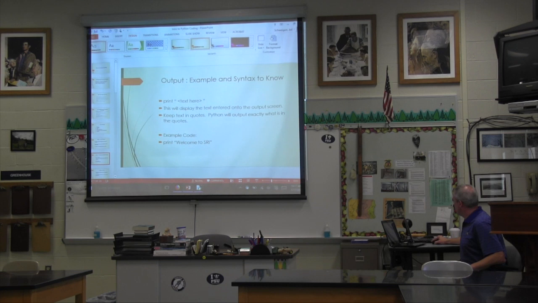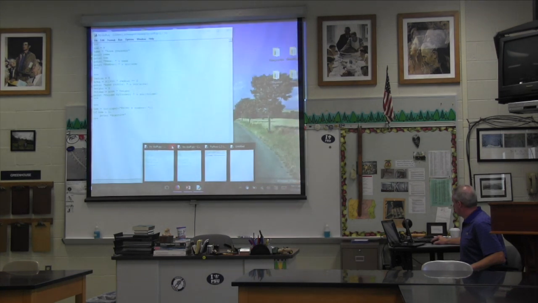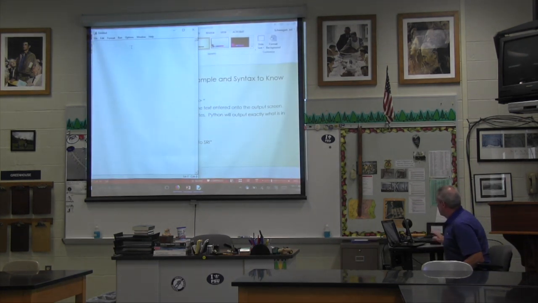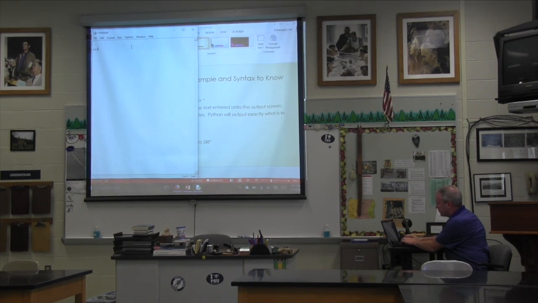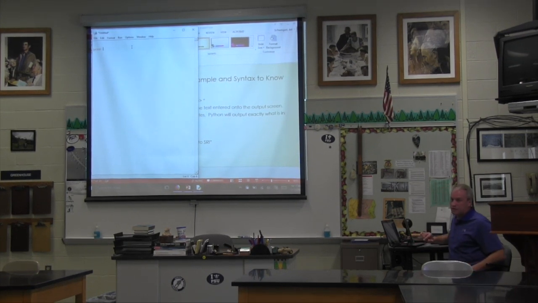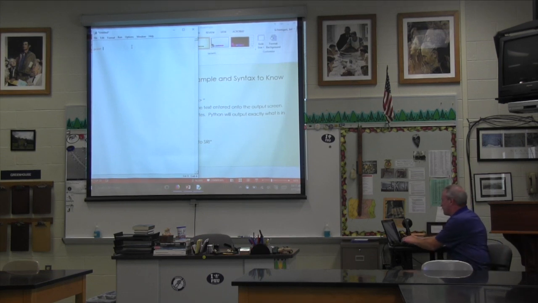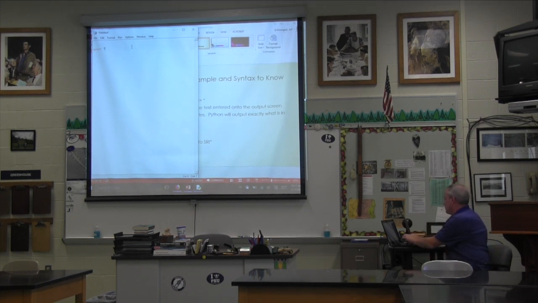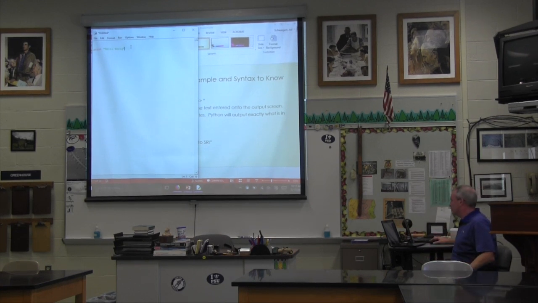When you want it to do some output, you just go print, spell it correctly. It's very fussy with spelling, punctuation, anything like that. And then, if you want it to print exact words or information, you need to give it quotes. So you can print whatever you want, but it's kind of programming tradition that your first program ever is called Hello World. So I'm going to do Hello World.